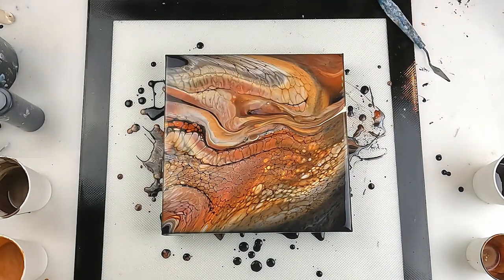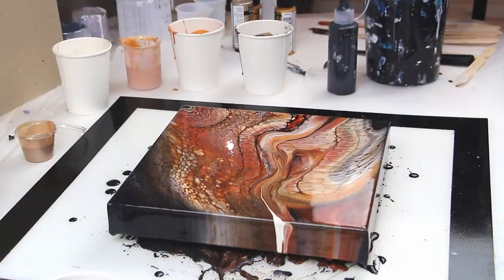Yeah. Okay. It's a lot redder. So I'm gonna have to go easy on the burnt sienna when I do the big piece. The rest of it I like. I'll bring it in for the wet result.